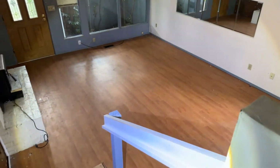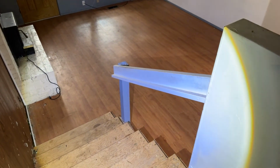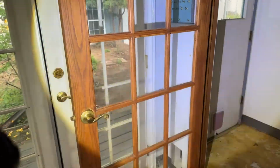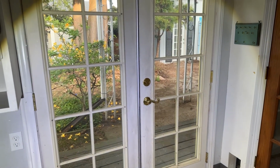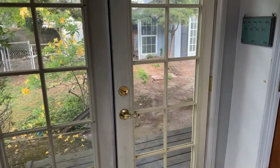I don't know about this banister, if we leave that and just paint it or if we need to put up some nicer looking banister here, but that's a maybe item. This door, I mean, I don't know. We maybe eliminate this door here. I don't know if it's needed to close off the basement, possibly eliminate. And then these French doors here going out to the backyard, I don't know. It might be nice just to pop in a slider there.